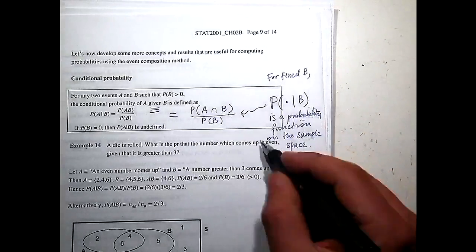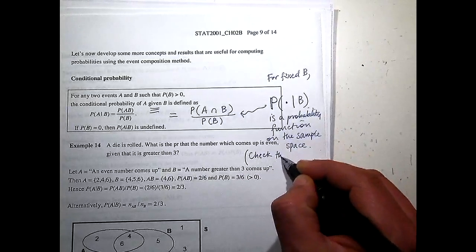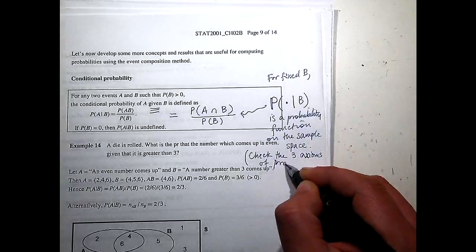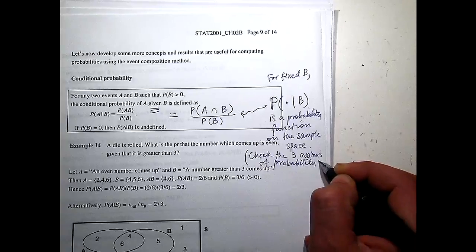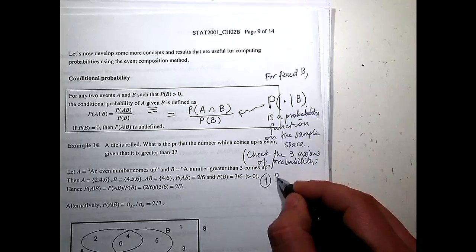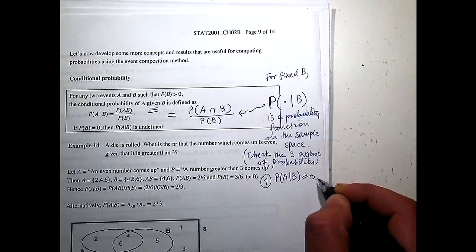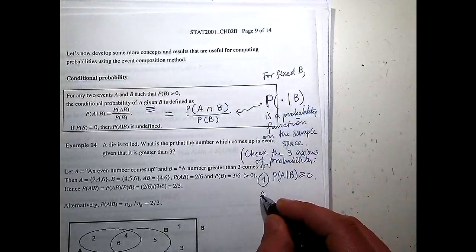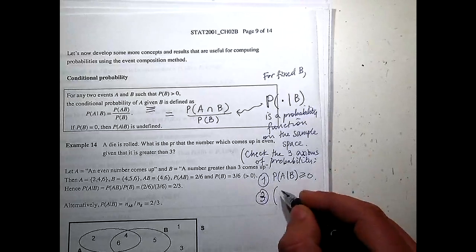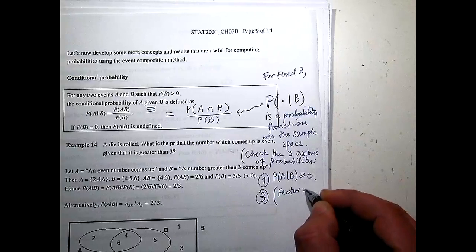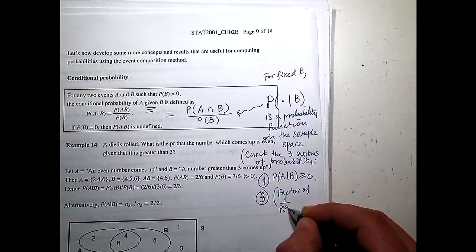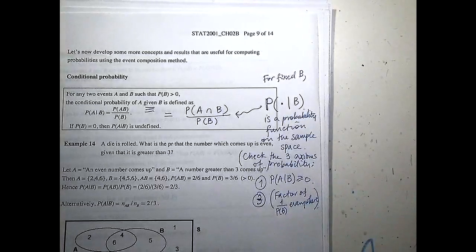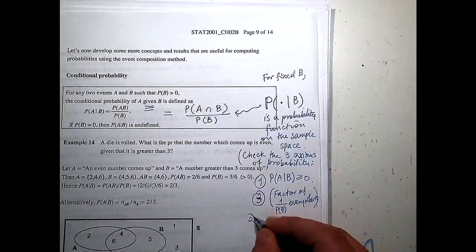If you really want to check this, we have to check the three axioms of probability. And 1 and 3 are easy to check. Axiom 1 is the probability of A given B greater than or equal to 0. It certainly is, because it's something that's greater than or equal to 0, and then I just divide it by something that is strictly greater than 0. 3 is easy to check. I'll just say you can check it yourself. There is a factor of 1 over the probability of B everywhere. I'm not going to write out the proofs. People who like proofs can write that out. But you have a factor of 1 over P(B) on the left-hand side and on the right-hand side when you're checking that. And the key thing is number 2.